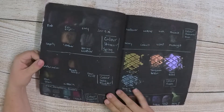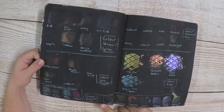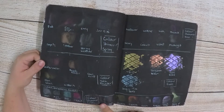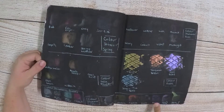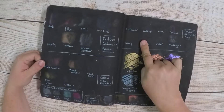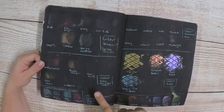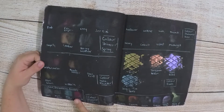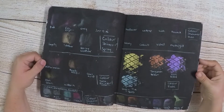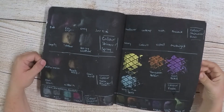I thought I'd try them on a black background and see how they looked, and most of them you can see. Down the bottom I've got the Colour Shimmer Cubes, which I love on the black background. Colour Paste, Colour Shimmer Dust at the top, Colour Shimmer Spray, Colour Mica Powder and Colour Embossing Powder. It's just playing around with them and seeing what different effects you can get.